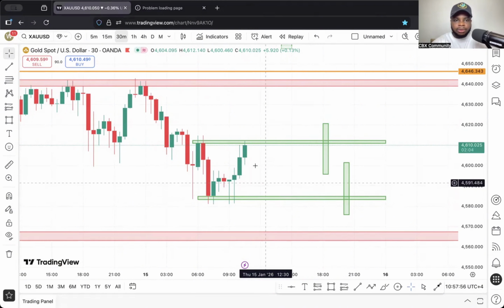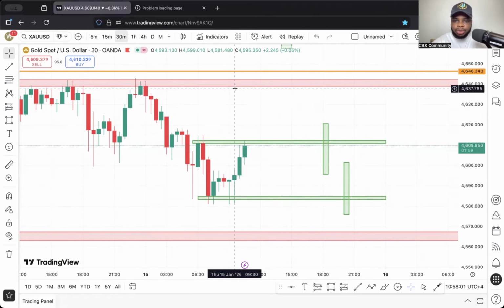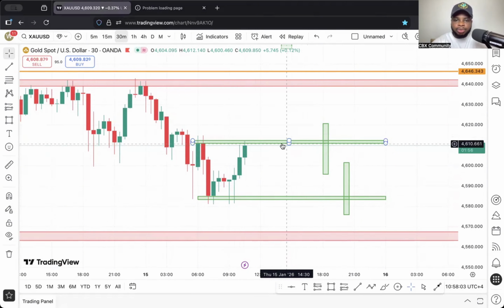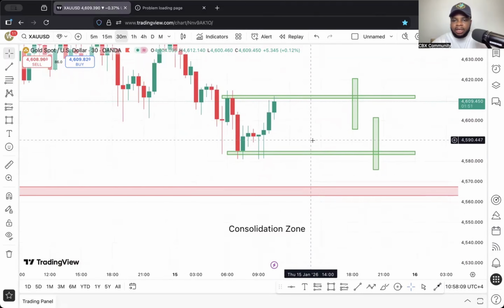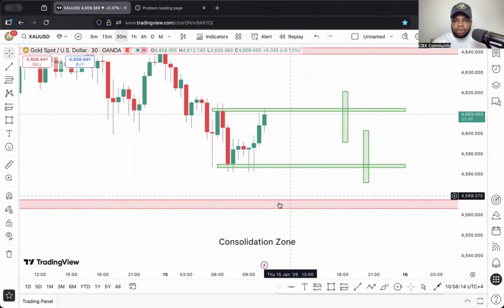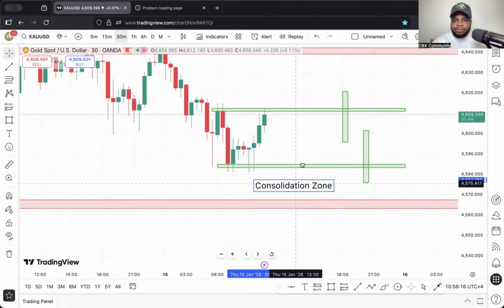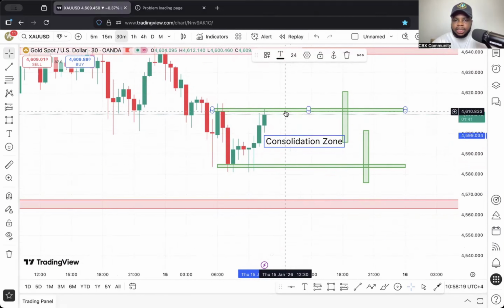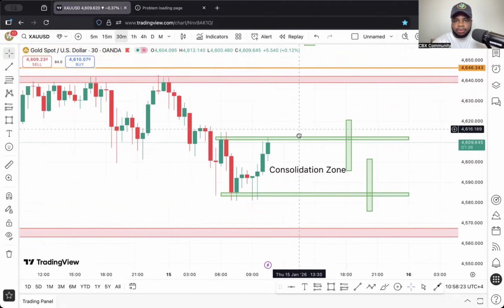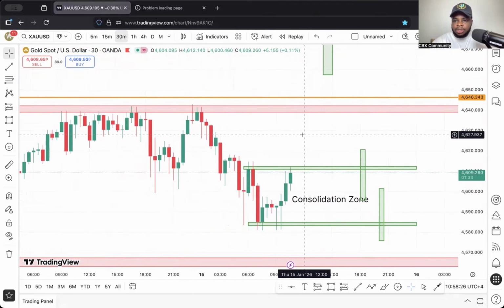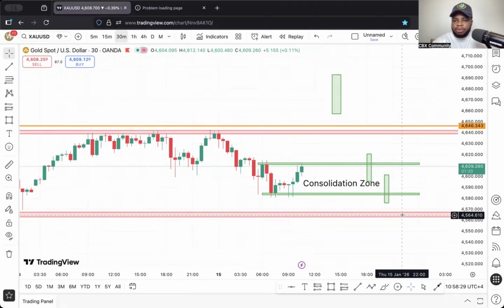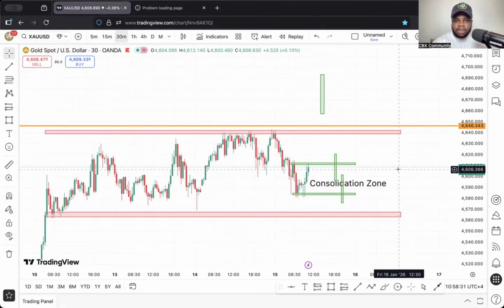This is our focus. Since we are still anticipating the candle to get to this resistance zone, that means we are anticipating a bullish candle to break this resistance zone and a bearish candle to break this support zone. Then we can anticipate the candle to continue to come down to this support zone. So let's move this over here, because from this resistance zone down to this support zone is considered a consolidation zone. Let's zoom the chart a little bit so that we'll be able to locate the buy anticipation and the sell anticipation.